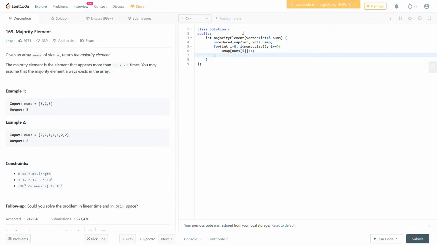That's done. I got all the frequencies now. I just need to check which element has a frequency more than the size of the array, or half of the size of the array.